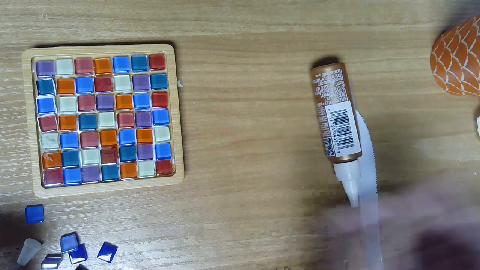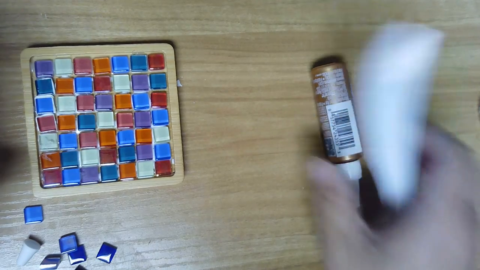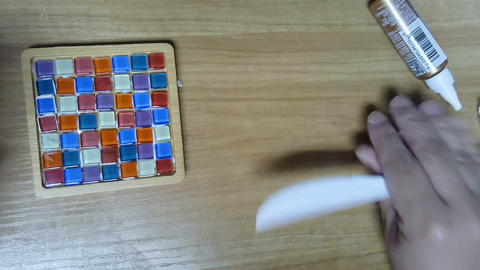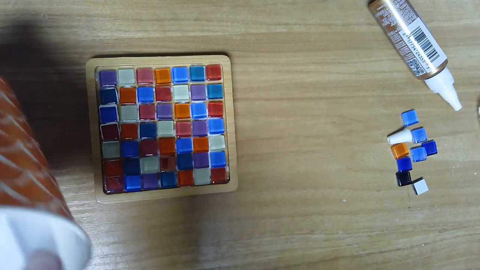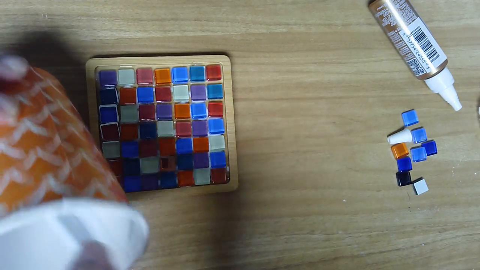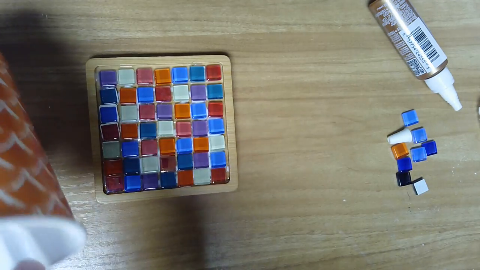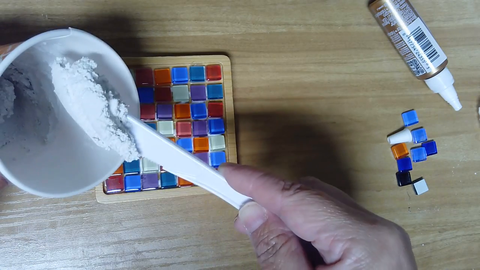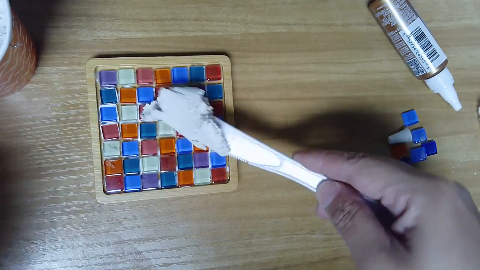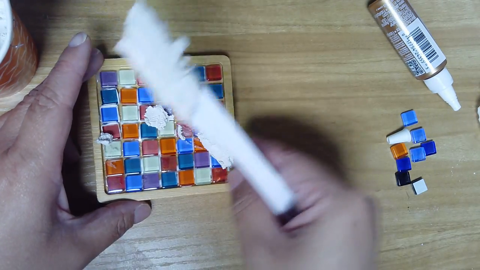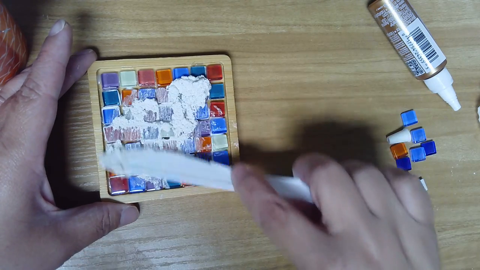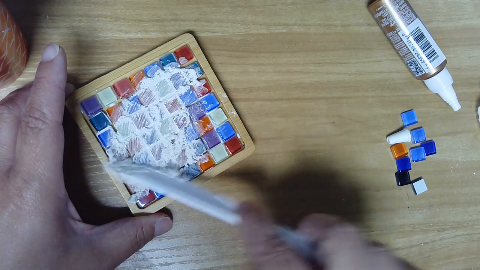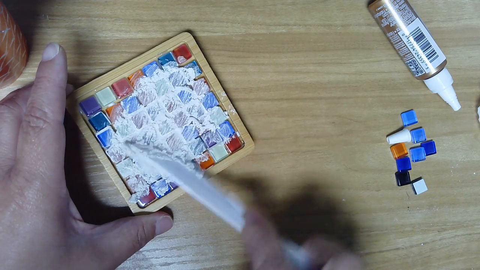Okay, so this should be dry enough that we can grout it. Yours is in a smaller container, mine is a little bit thicker because I made mine from a powder mix, that's just what I had here. Yours won't look as gritty, so spread this on like you're spreading jam or butter on toast, and you just want to make sure that all of the little cracks are filled in.